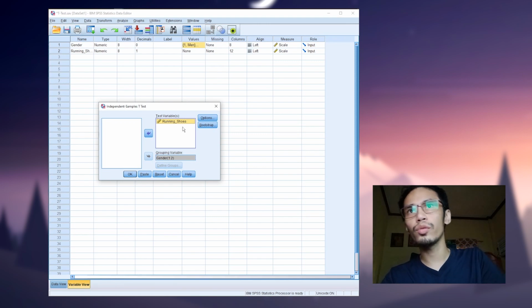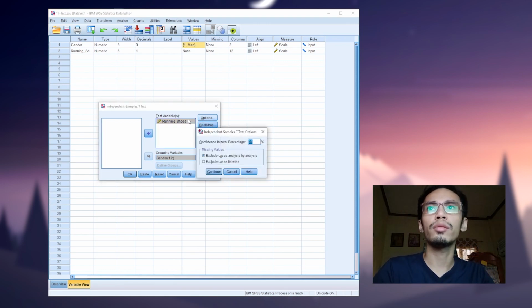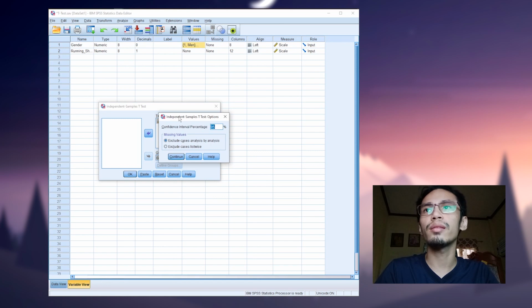If I go to the options button, it asks what my confidence interval is. The 95% tells me that my alpha value is 0.05, and that's what I want. For this test, I'm going to leave it as it is. Click continue.